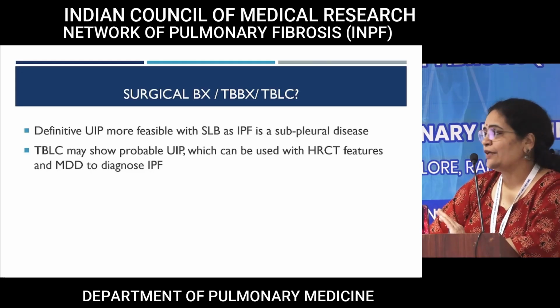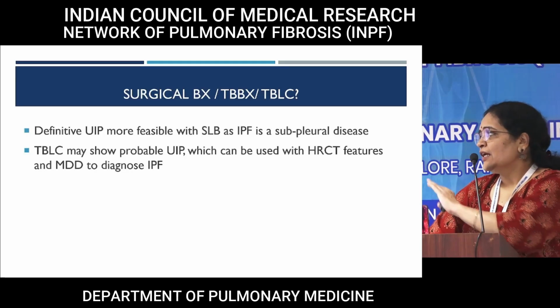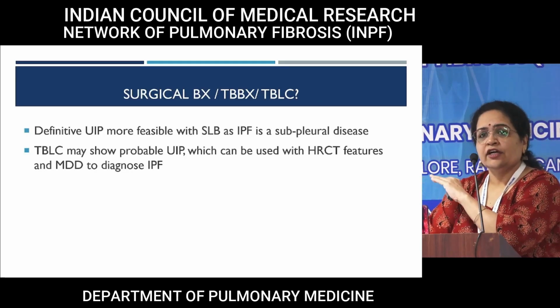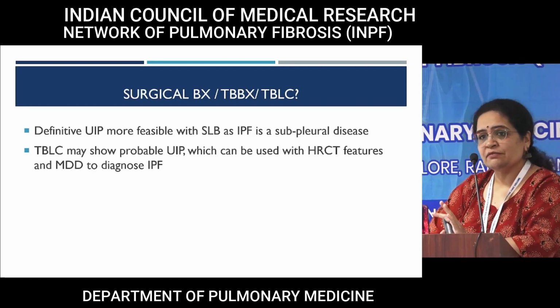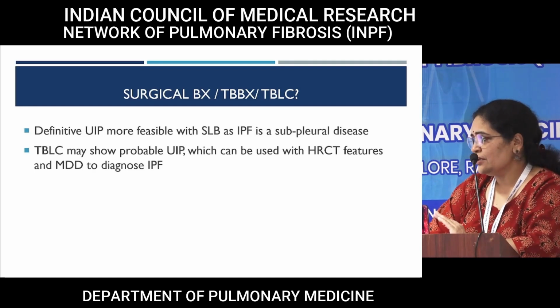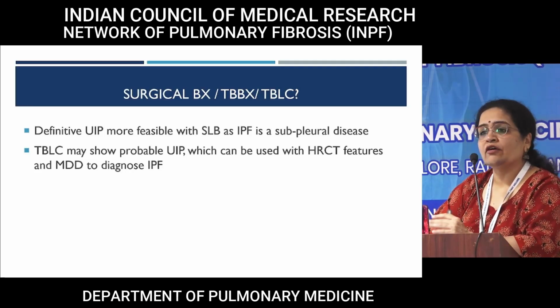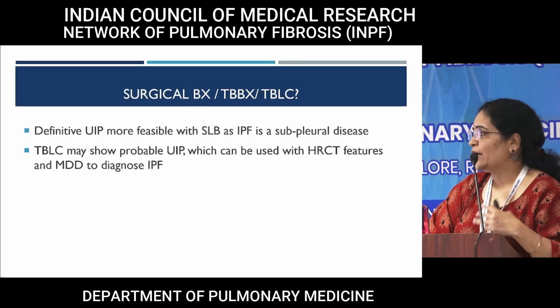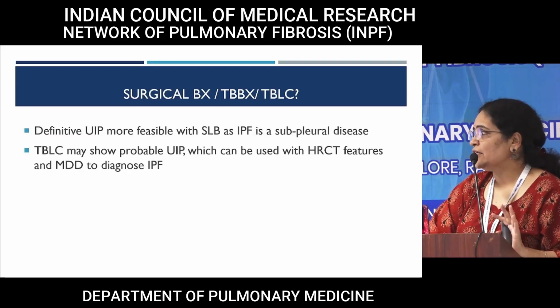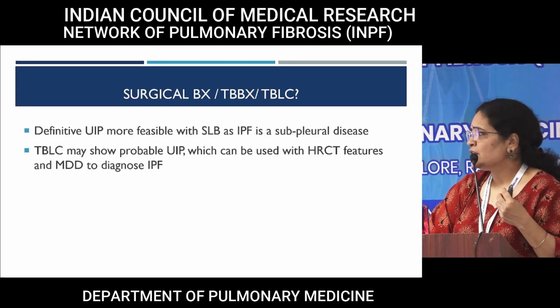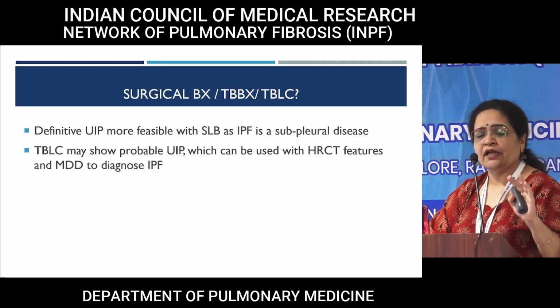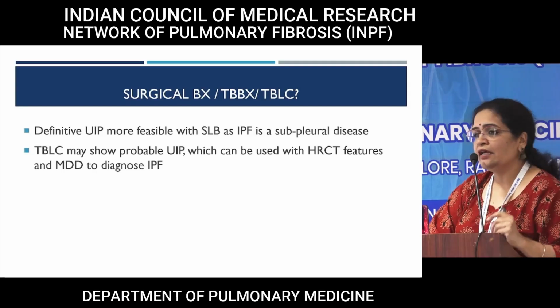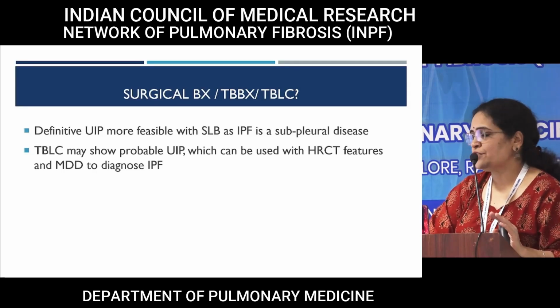Again, this was dealt with by Dr. Aparna. Basically, anything lasting less than a month, or typically less than a month, worsening of symptoms qualifies for an acute exacerbation. A CT showing new GGO on a background of UIP, I already discussed this. And you have to rule out other causes here also, like infection, pneumothorax, thromboembolism. Typical triggers are infections. Sometimes undue stretch of the lung has been implicated, but I can't prove that clinically. Acid reflux seems to be an important trigger. Again, we can't go about proving, we only have to treat.